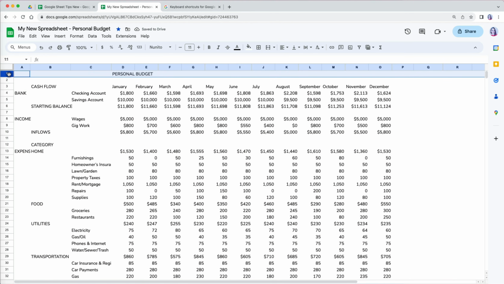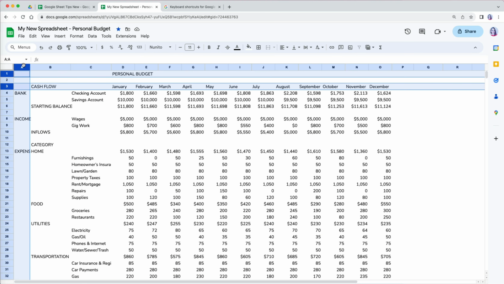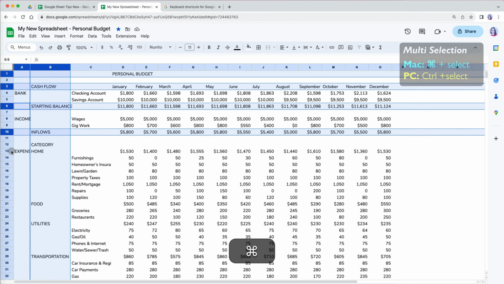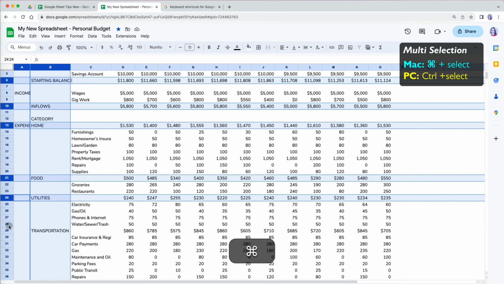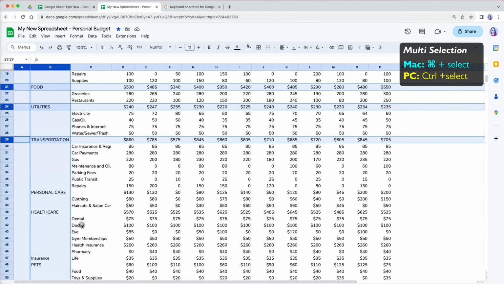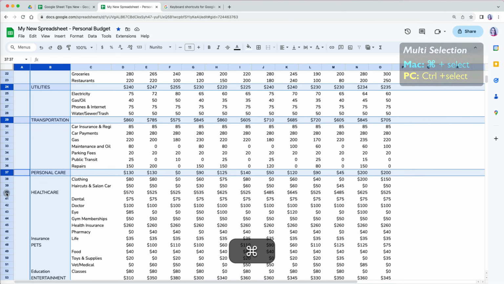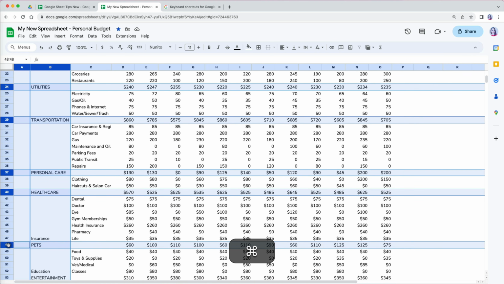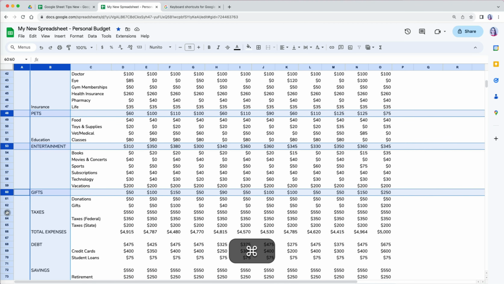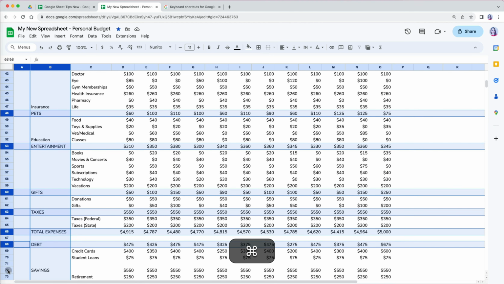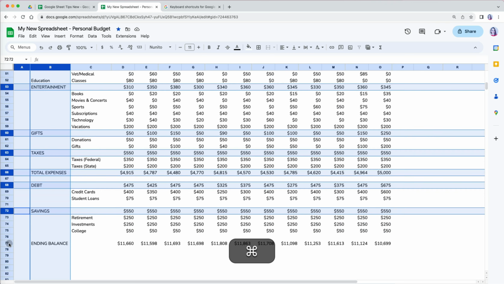Let's add formatting to our headings by making them bold and larger. You don't have to select everything or make only individual selections for formatting. You can select individual rows and columns by pressing Command on Mac or Control on PC while you're making the selection. You can see how I selected many rows all at once. Surprisingly enough, if you let go of the Command or Control button, the current selection stays selected, and if you press it again, you can just keep adding to your ranges.